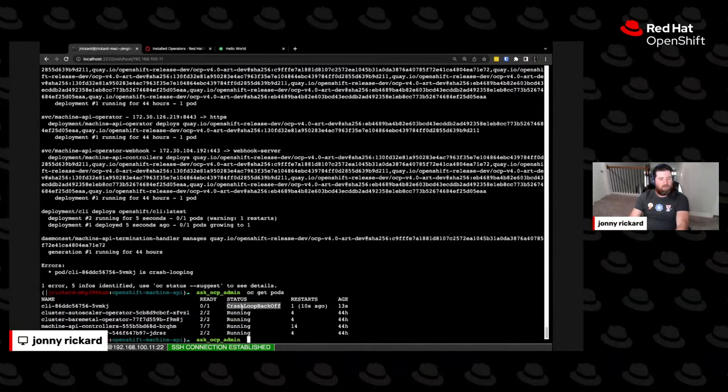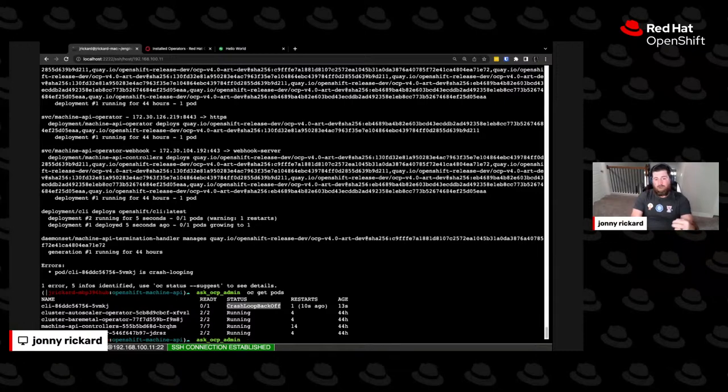And the reason why it's in a CrashLoopBackOff is because it's meant to be run with a command, right? So it's meant to be run with a container and then your string after that. So oc get pods -n whatever. So that's just one small bad example of using an image stream from the command line. But there's also other image streams out there.